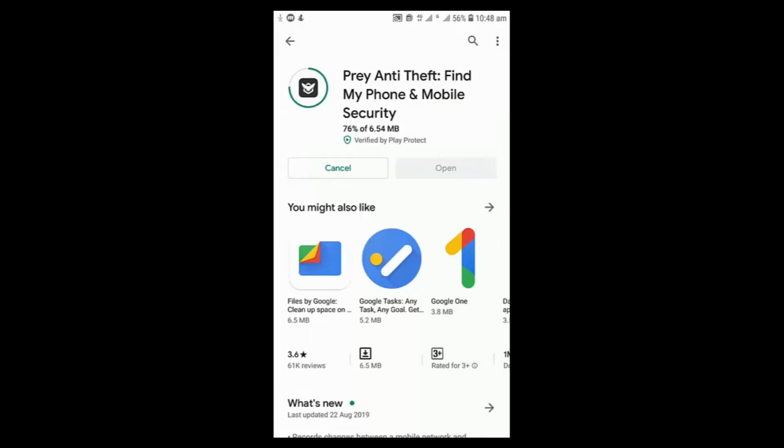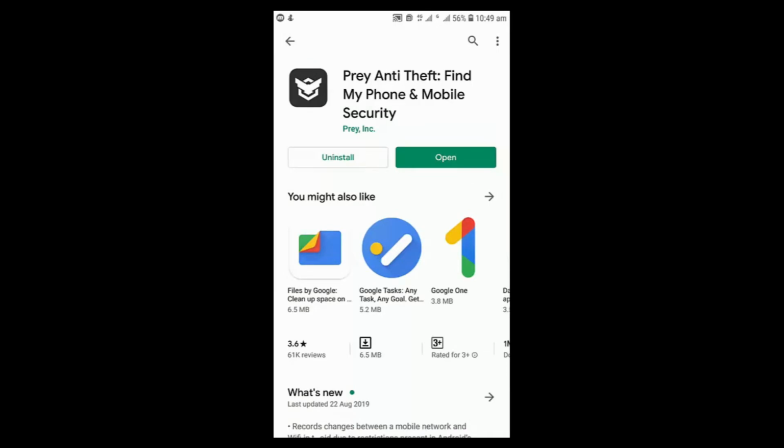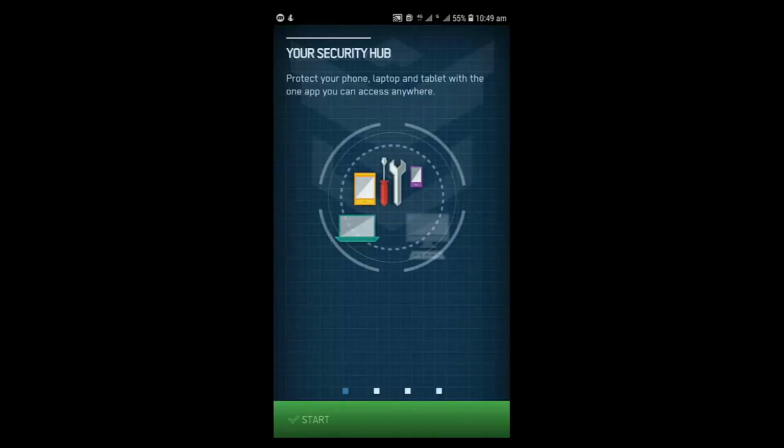So we are not using it as Google Find My Device, we are just going to give it full control. And later we'll use the web version. What I'm going to do is first configure it and give some permissions, like to record my screen and to manage my contacts, just like that.